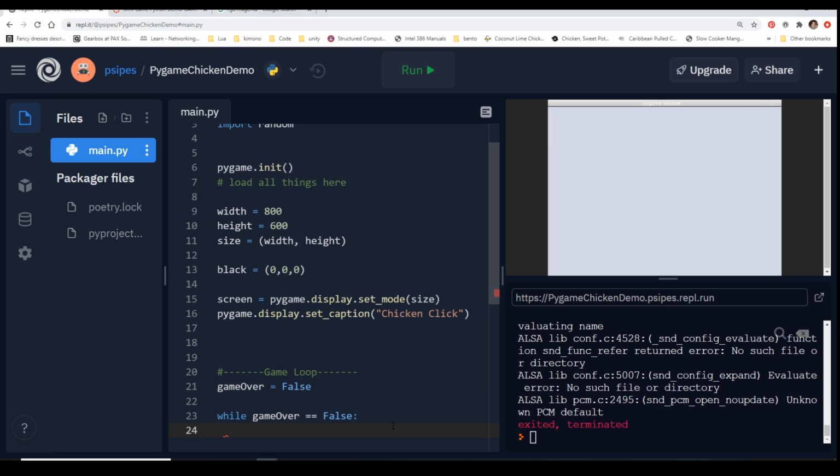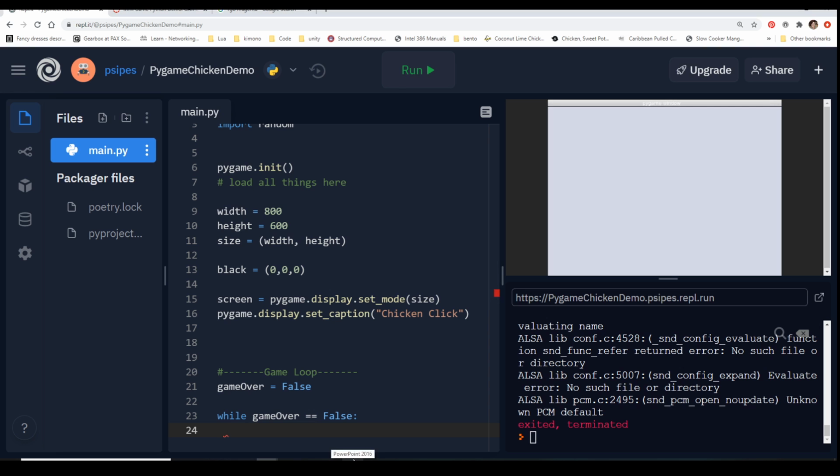Now we have to say, what's going to happen during our game loop? The number one thing that you will put pretty much every single time is a couple of lines for the exit button. Generally in this top right corner you get a little X, and you want to say, what happens if I click that? What happens if a quit event exists? What happens if I press the Q button to exit? How does it exit? We just want to use the event type of quit.